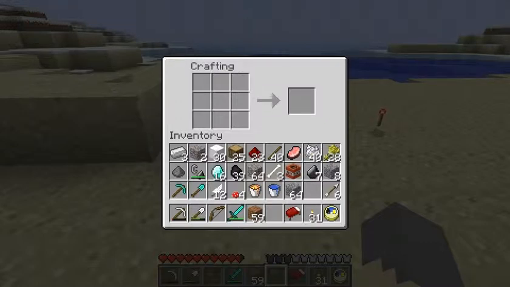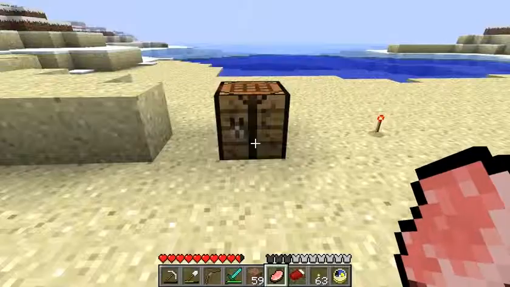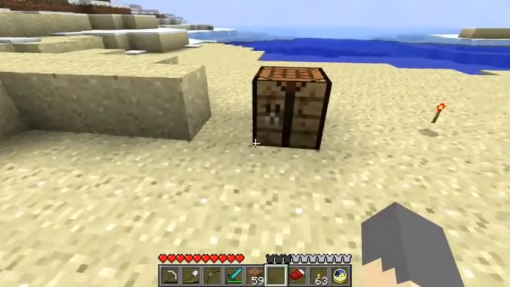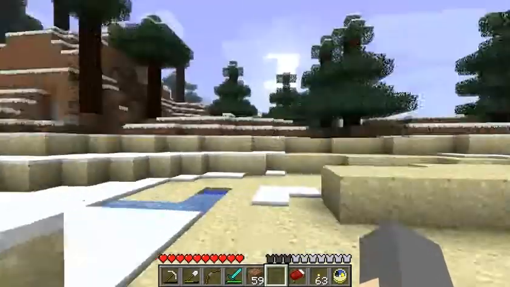The lack of inventory space is starting to bite a little. Raw pork, breakfast of champions.